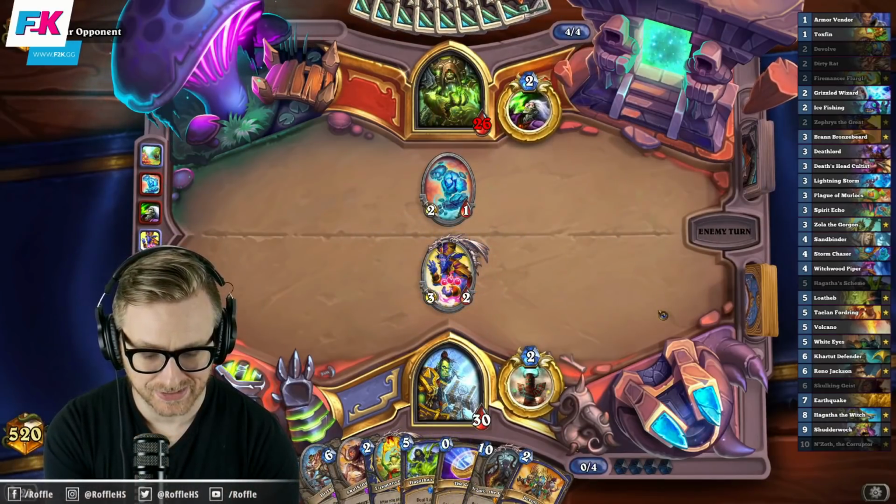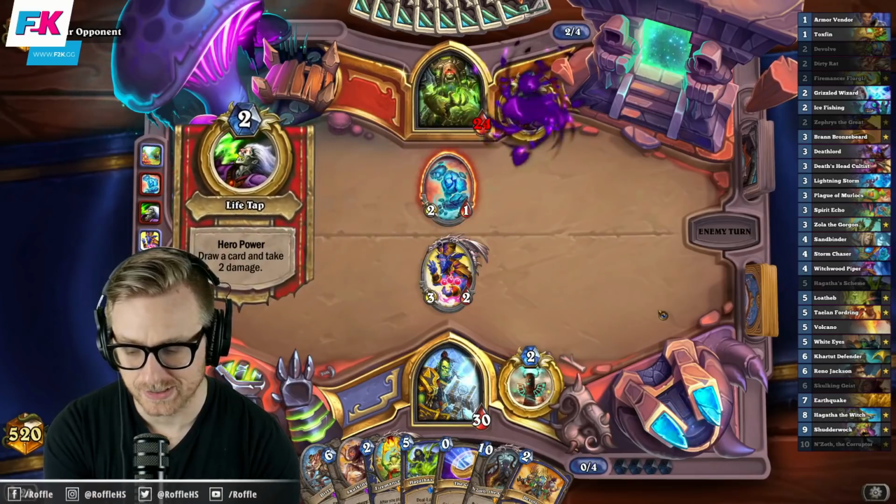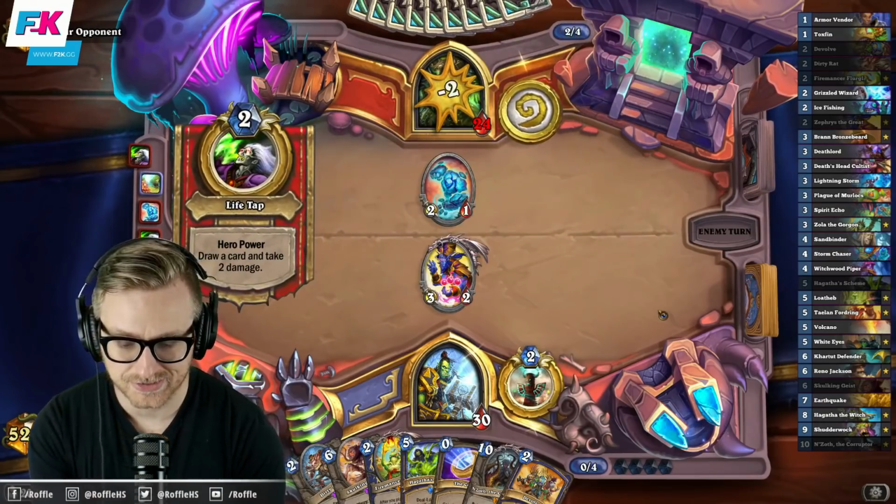Nice to see my buddy Chaplain make it into Zephrys' top suggestions. I mean, he's just a baby tempo enforcer, right? So it makes sense.